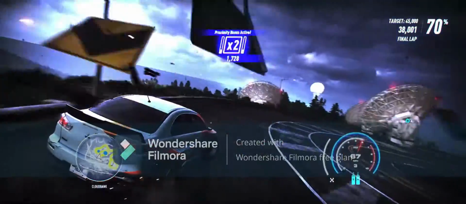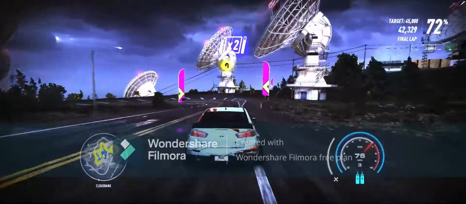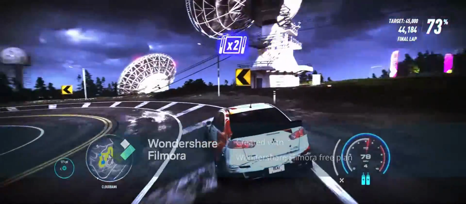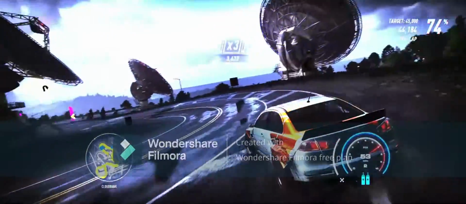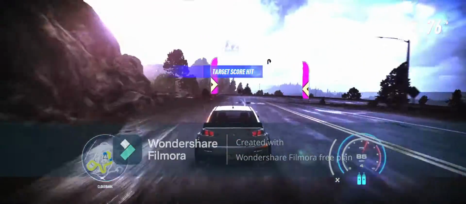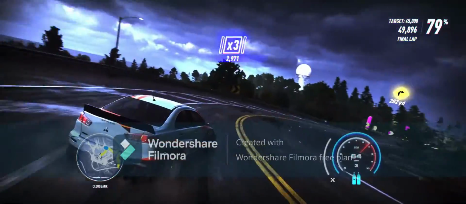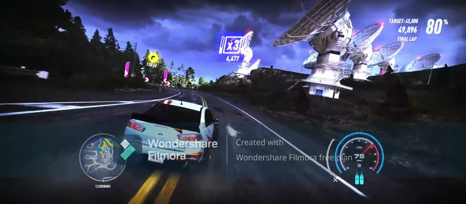With better handling, you're able to get closer to objects, so you can get a proximity multiplier to add to your points even faster. With cars like this Evo, they're all-wheel drive, so in this game they're made more for off-roading than drifting, but you can get a very good drift rating out of this if it is built correctly.